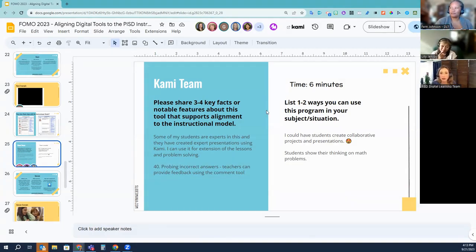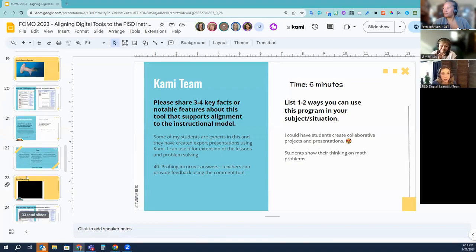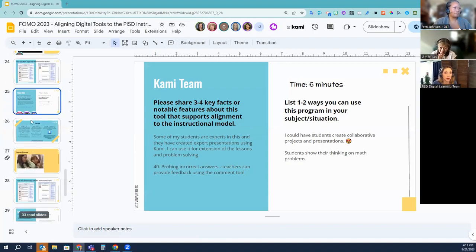Okay. You can also get Cami certified. We are all Cami certified. You can get Seesaw certified. Adobe Express, we're part of an ACE program. You can totally join that. I'll link all of that on here, so if you're interested in learning more.